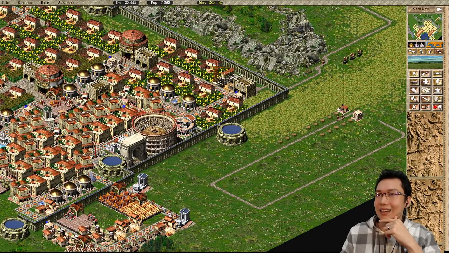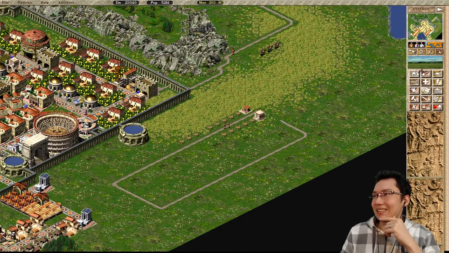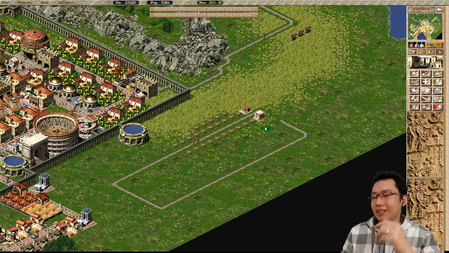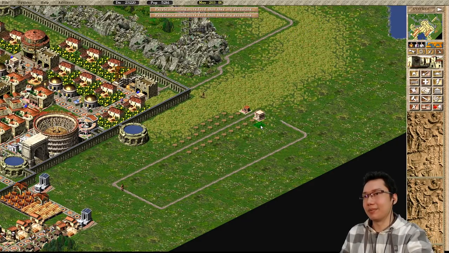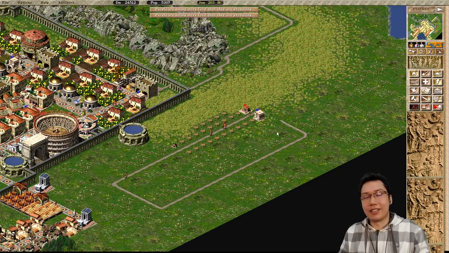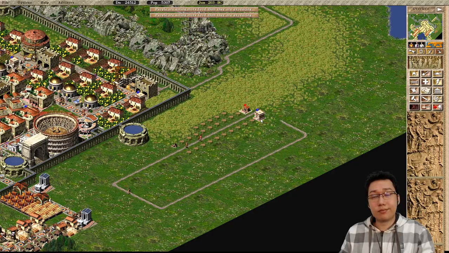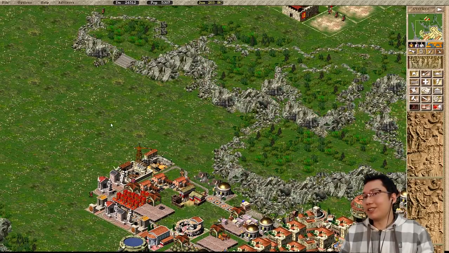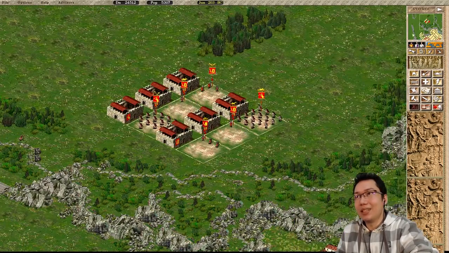Oh, I think because I built that, he actually despawned there. There we go. This trick right here. There we go. Quick way of getting an area set up and running. Right? Good, good. So that's basically it. That's how you save Ritesh's city.